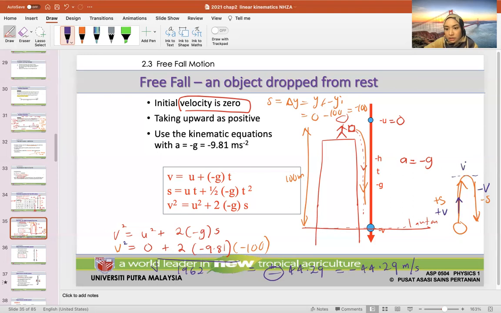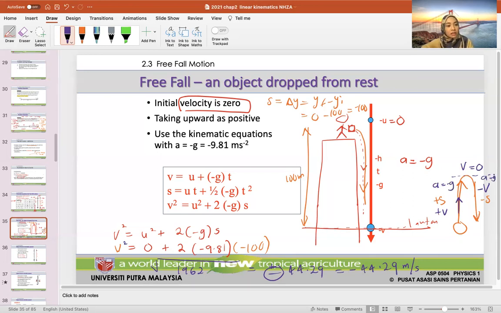At this point, V equals to 0. At this point, your A is minus g. At this side, it's minus g as well. Tak berubah, acceleration tak berubah, walaupun motion naik, walaupun motion turun. Acceleration is due to gravity and gravity does not ever change direction. So it's always minus g. Okay, alright. So now that we found out what is our V, and kita tahu it's negative. What about time? How can we find the time?